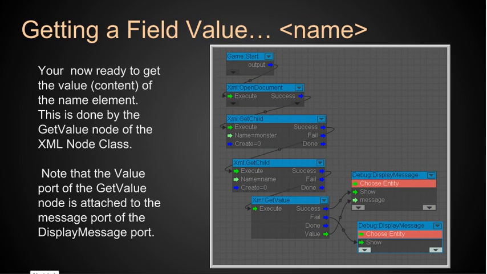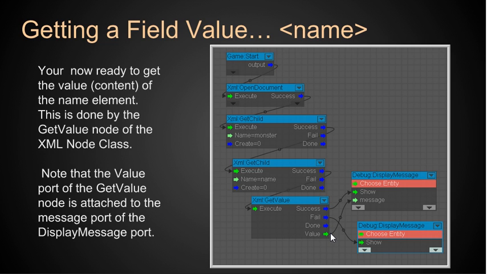Now I can get the field value. You're now ready to get the value, the content of the name element. This is done by the getValue node of the XML node class. Now I've gone down two children, and I'm looking for the field that's called name. And then once I get that, then I'm looking for what is the value.